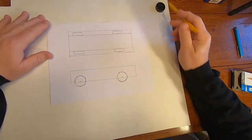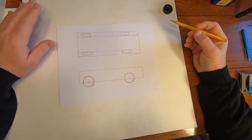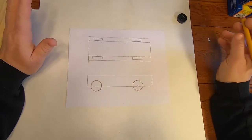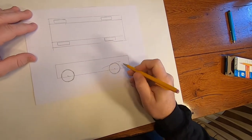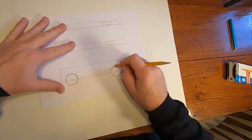It's nice to have the template because if you're going to do a lot of drawings or you're going to do a lot of pine cars, you can photocopy this and use it over and over. You can throw away versions that you don't like. If you draw on it and you decide that you don't like the line that you've drawn, you can erase it without erasing part of the template.